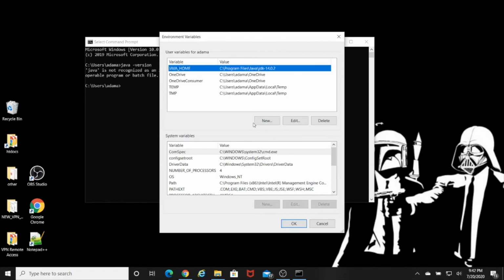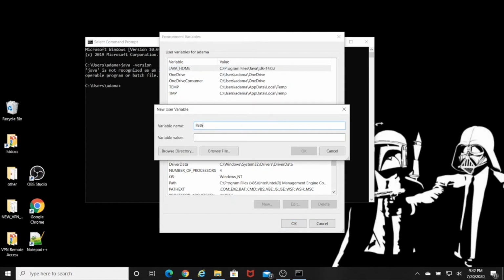But what I really need is a path variable. Explaining that is a little bit deeper and outside of the scope of this course. But basically, we're just going to create a new variable again, and it's going to be named Path. And now I want to dereference the actual value from this JAVA_HOME variable. So to do that, I'm going to type in a %, then the same variable name, JAVA_HOME, and then the % again. But I don't actually want the home folder for this path variable. I want to go a folder deeper, and that's going to be the \bin folder.